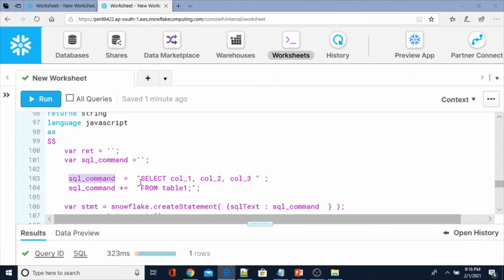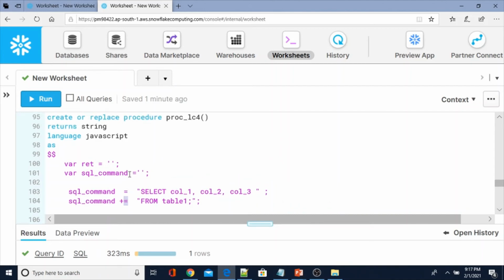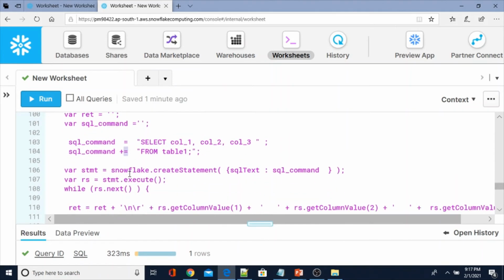With that SQL command, I am taking the first line, select within single or double quotes. I will tell you what the problem is if you use single quotes instead of double quotes. This is one statement, and the rest of the statement I'm keeping in another. With plus equal to, by using this syntax, we can concatenate or accumulate the strings.